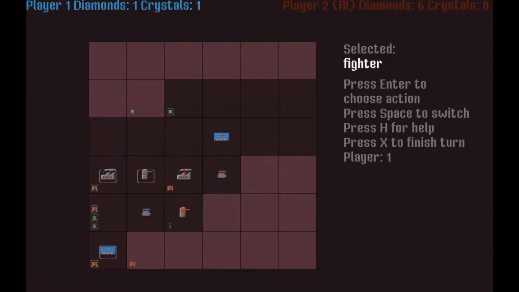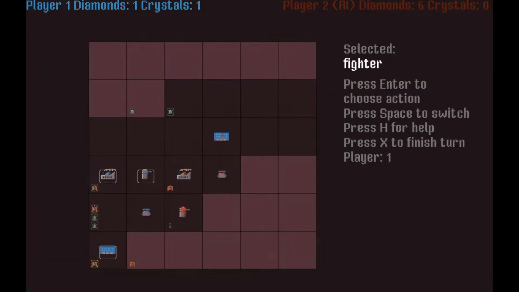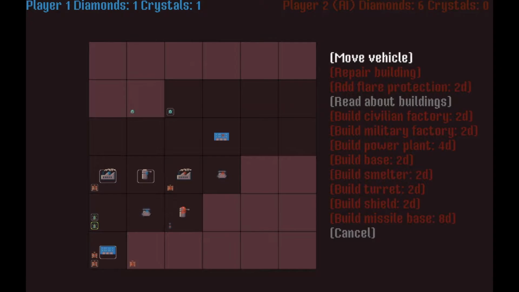There's this enemy tank here. I would like to get rid of it, but I'm not going to move first into that square, because whoever is in a square when I move in has an advantage, because they will have the chance to attack me first. So I'm not going to go in there unless I have a bigger number of fighters. So let's move the fighter here, and here we want to build.